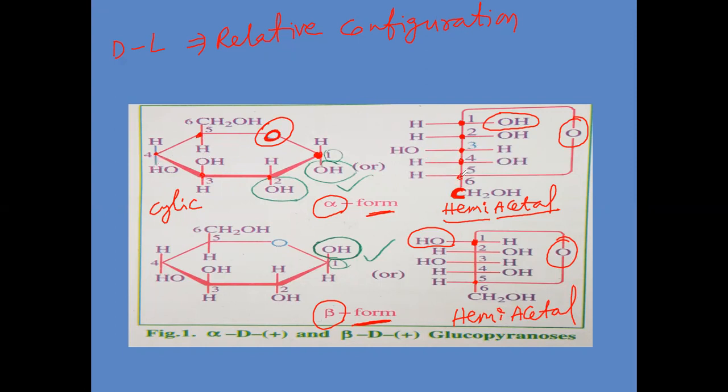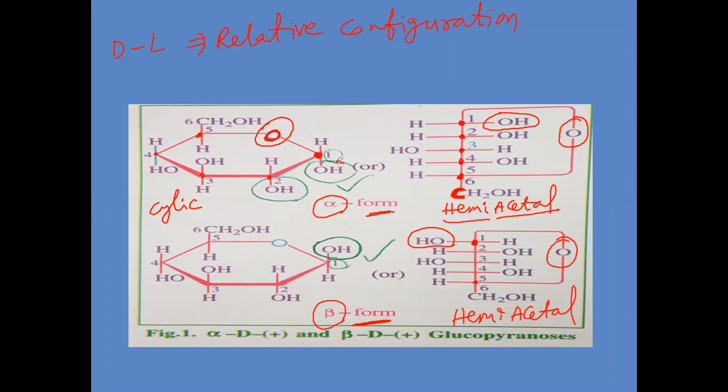On the fifth carbon, on the right side, what is there? Anything is not there on the right side. That's why the CH2OH is not on the right side, so it should always be taken upwards. On the fifth atom, the CH2OH must be written above the plane. H will be downwards, CH2OH will be upwards. Then between the first atom and the fifth atom, one oxygen atom is present.